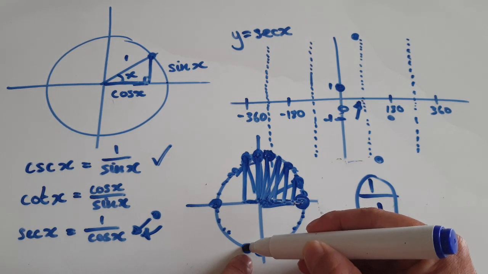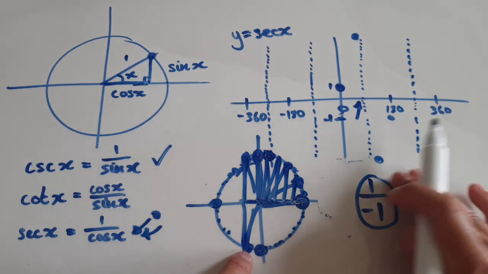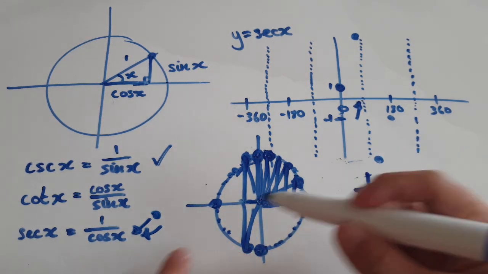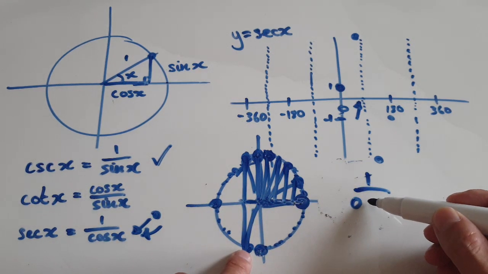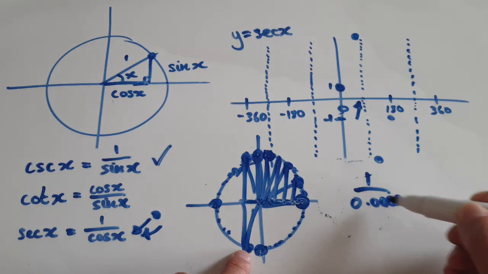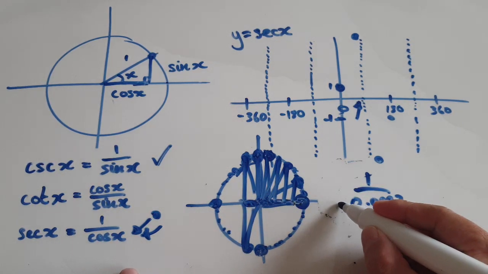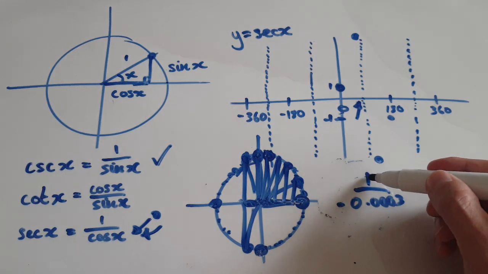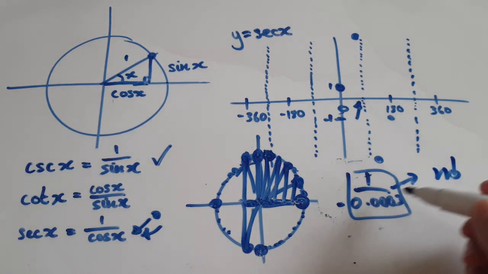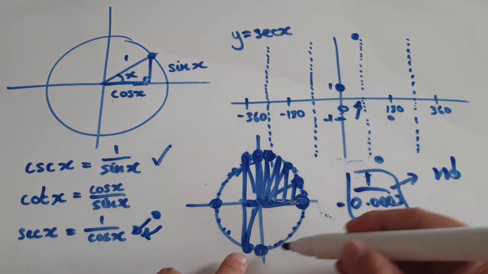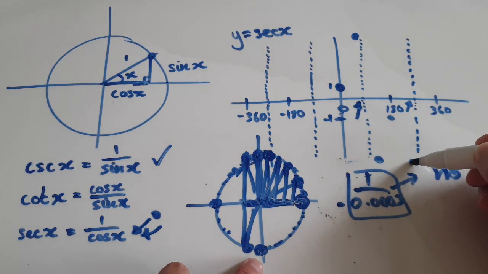Let's investigate what happens just before 270. So it would be 1 divided by the width. The width would be negative, very, very small. So imagine it to be something like this. Don't forget, the width here would be this quantity here: very, very small, but negative. Now 1 divided by very, very small would be very, very big, and it's a negative big. So just before 270, which would be right here, it would be very, very big in the negative direction.